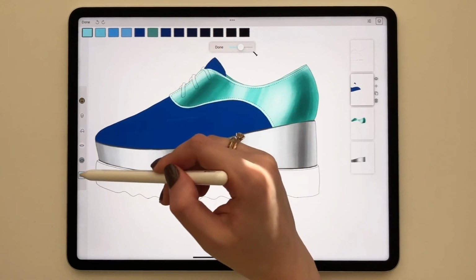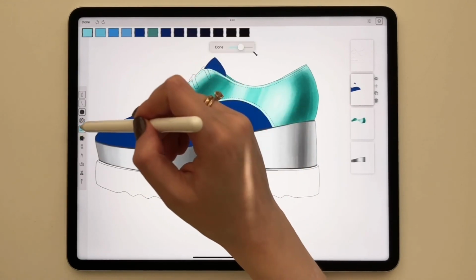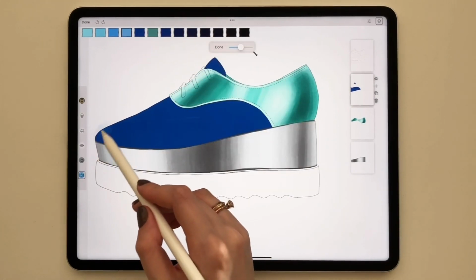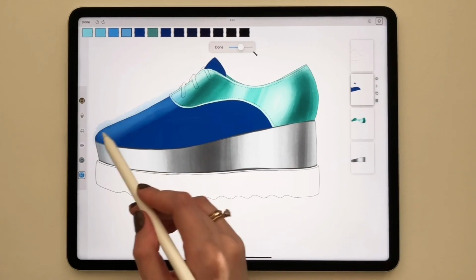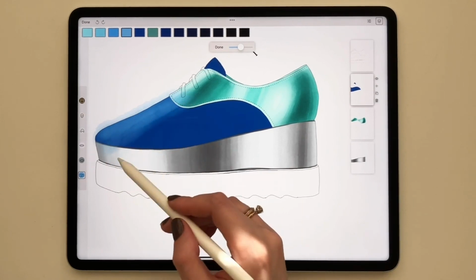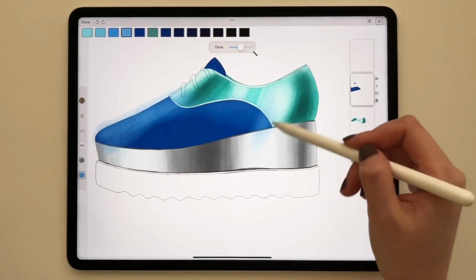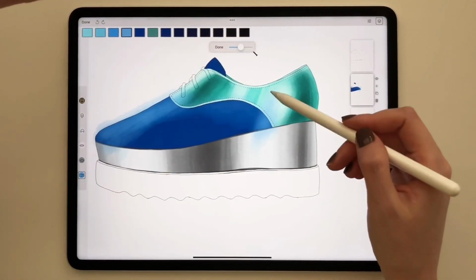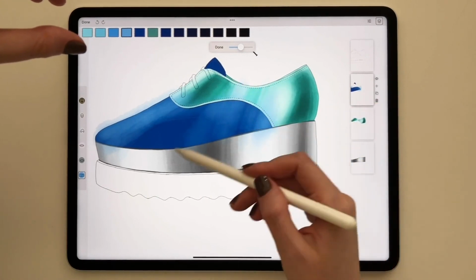So I will start with a bigger brush and adding the light to this part. And I'm trying to merge it with these lights to repeat the similar pattern.